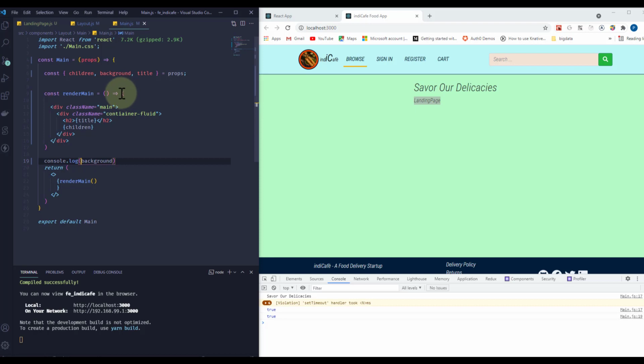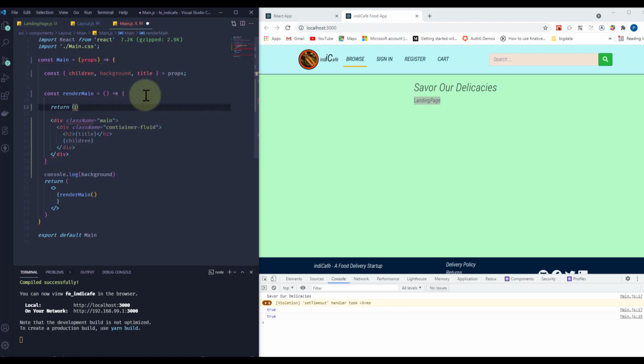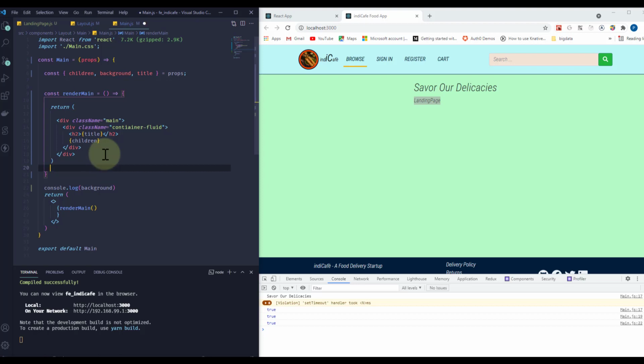So we will go ahead and go back to the other form of syntax, which is using the curly braces. Okay, so go ahead and use the curly braces, and I will also have the return statement here, and make sure I wrap the JSX block inside the return statement. Alright, super. I think this should still work even after this change.